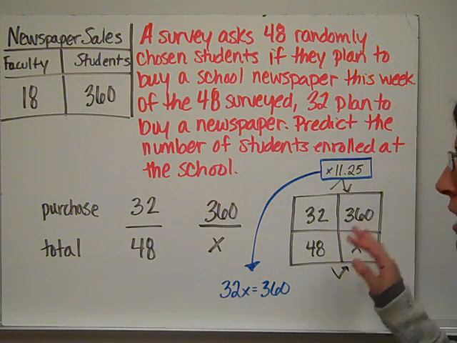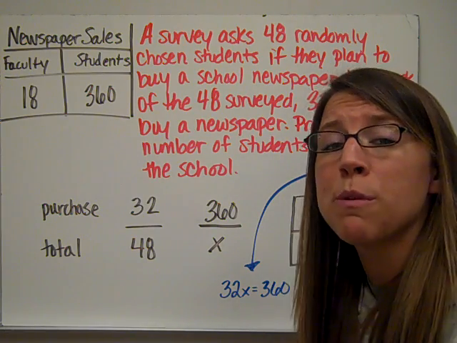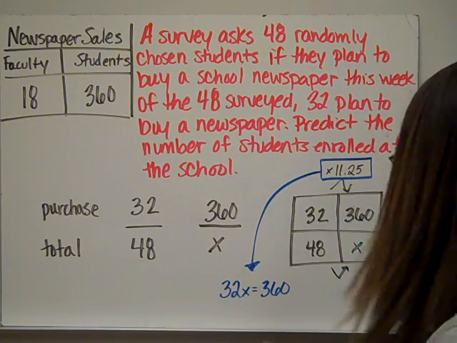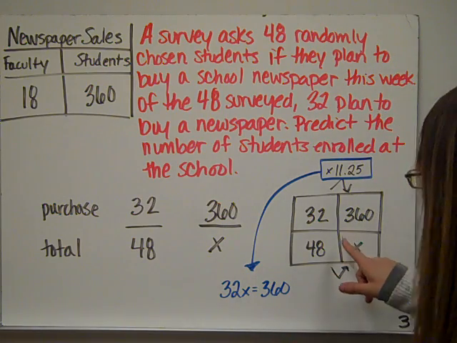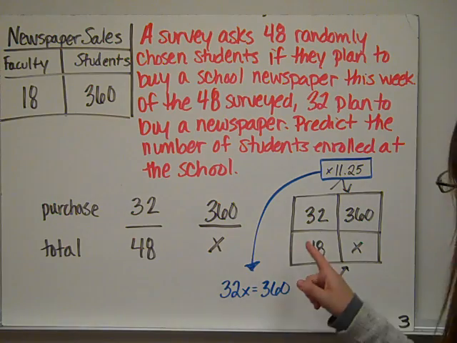Well, I can do this by, again, setting up a ratio box, because we know that these relationships are proportional if the sample represents the population well. And in this case it does, because it's random and it's large, etc. So I set it up just kind of like how I set this up here.